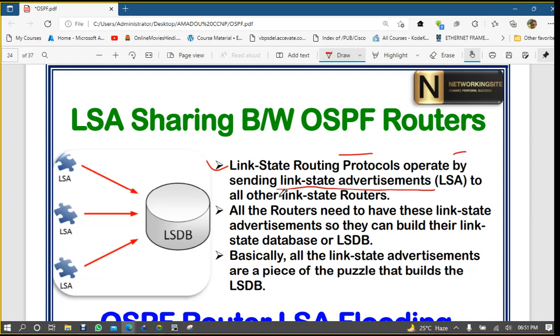It exchanges link state advertisements, LSA, to all other link state routers. All the routers need to have these link state advertisements so they can build their link state database, or LSDB. Without LSA, routers cannot build the LSDB.